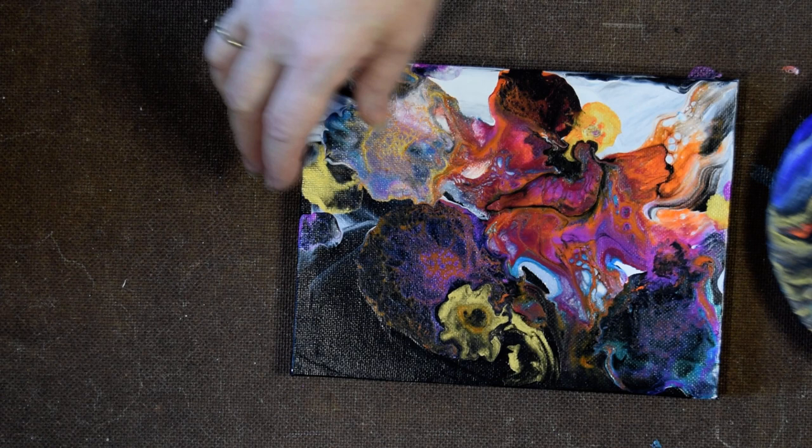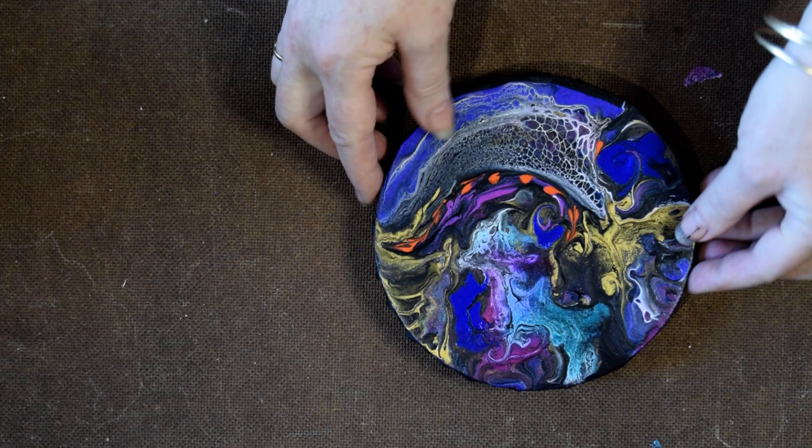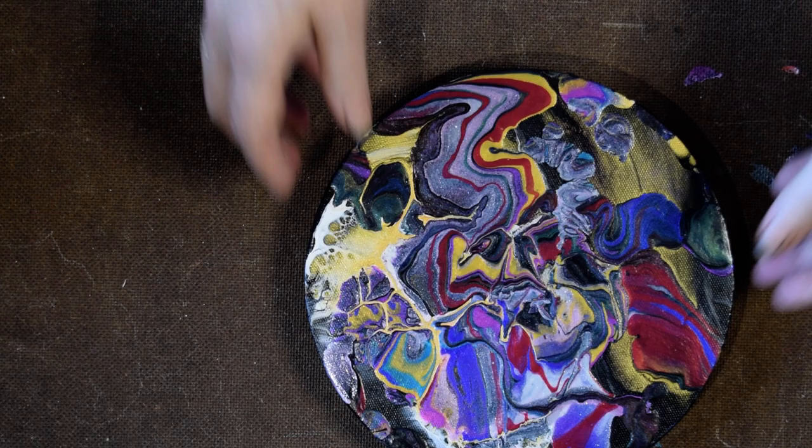I have a really small little round canvas — I don't think it's more than six inches. It's got that beautiful blue velvet. I got it upside down — there we go. I love, love, love this. I think this was leftovers, but they are so beautiful and sparkly, and I always mix them with fresh paint.